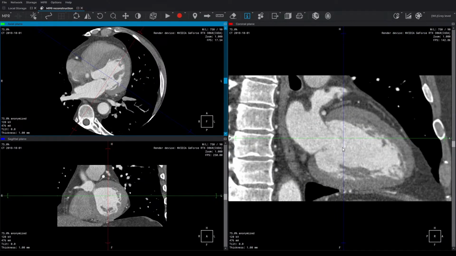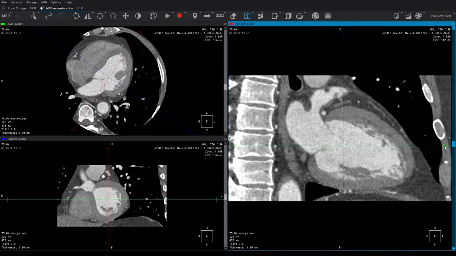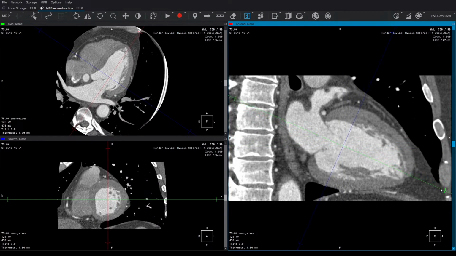So you just select the proper orientation. Okay, we try to use the case to segment the myocardium of the left ventricle here.